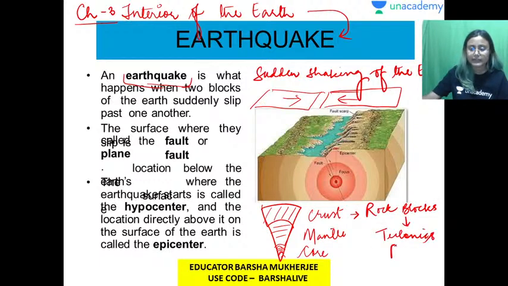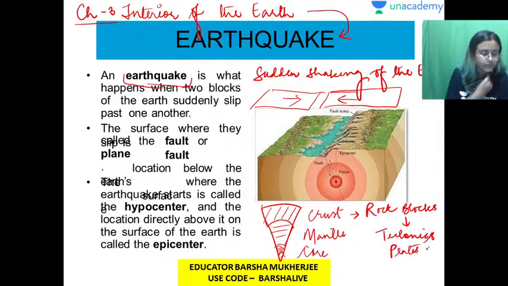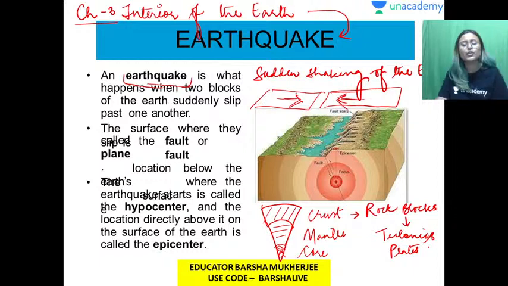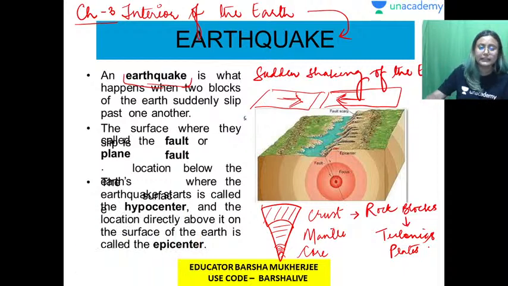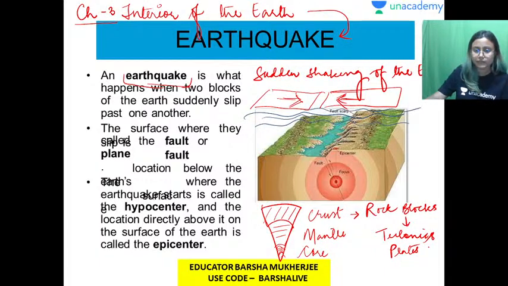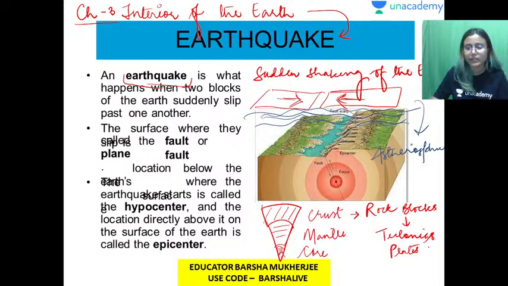Correct? Does everyone know? These were called tectonic plates. These tectonic plates are independently, freely moving. Now you will be wondering how they are moving. Under this layer of the crust, there lies a molten layer, a very hot layer of magma. This layer is known as asthenosphere, which also means weak.